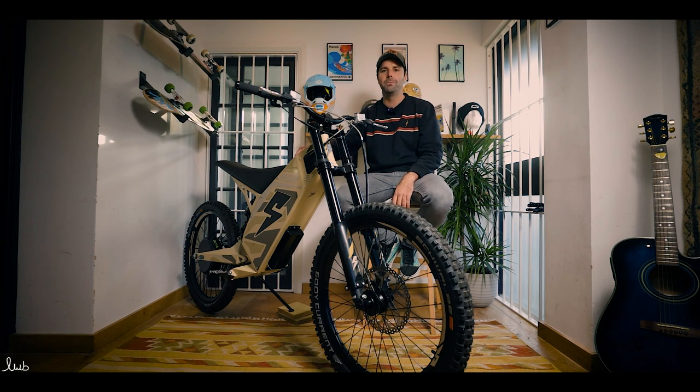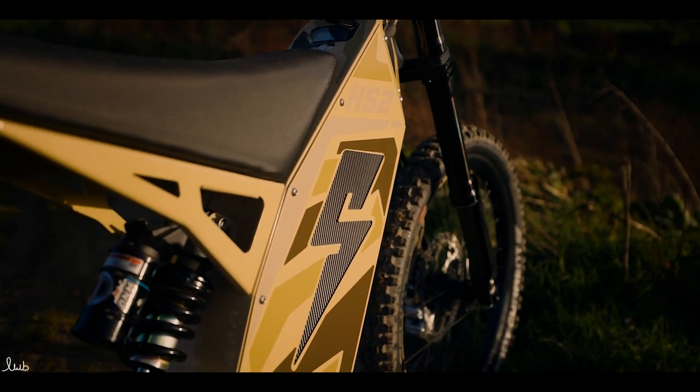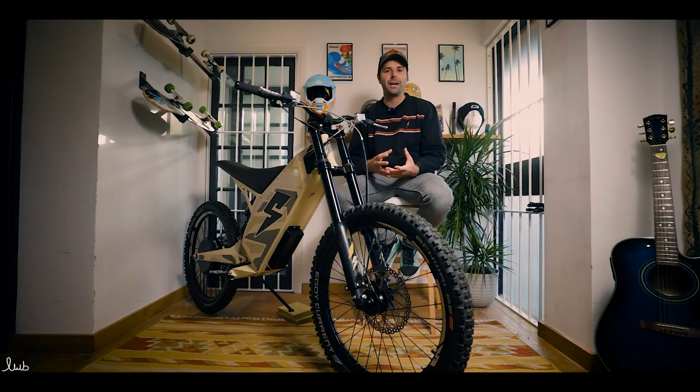You can also get into the modes a bit and mess around for how you like the acceleration and things like that. There's quite a few things you can do. And obviously you can check through the manual to see some of those more in-depth features, but the general features of the display are like battery life, voltage, speed, that kind of thing, like the general things that you want to see all the time. Then we move down to the seat.